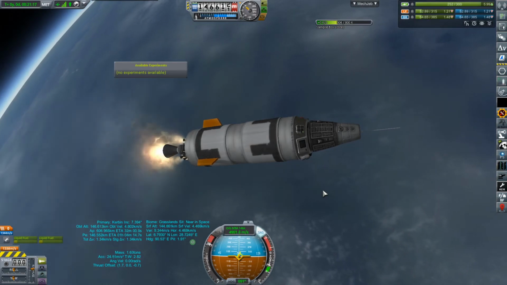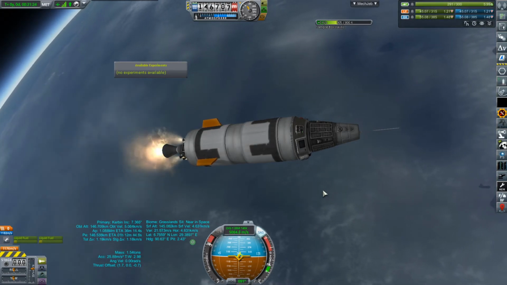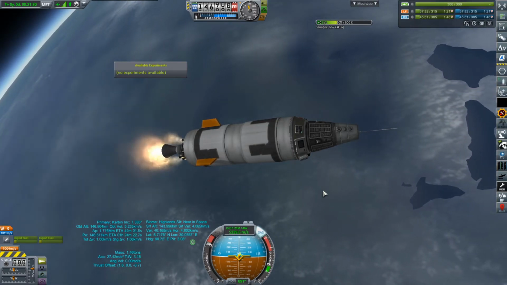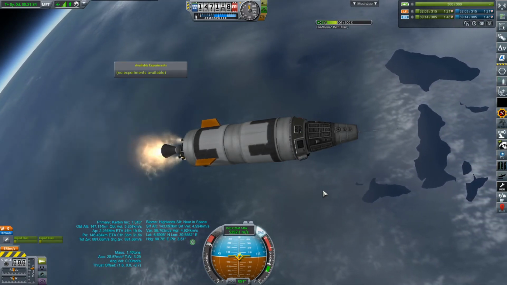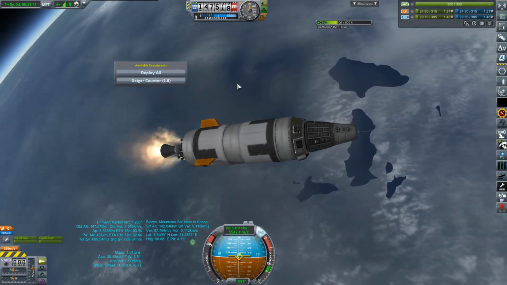Hell, if I'd planned ahead, I could probably take this thing most of the way to the moon. I didn't quite have enough delta V to get all the way to the moon. That takes about 1,700 in this pack. But I could definitely get most of the way there. Either way, we are going to make high orbit. We'll get that science. And we'll get another burbly noise.